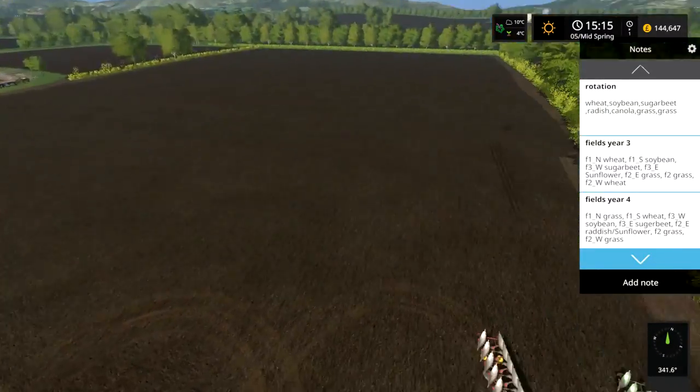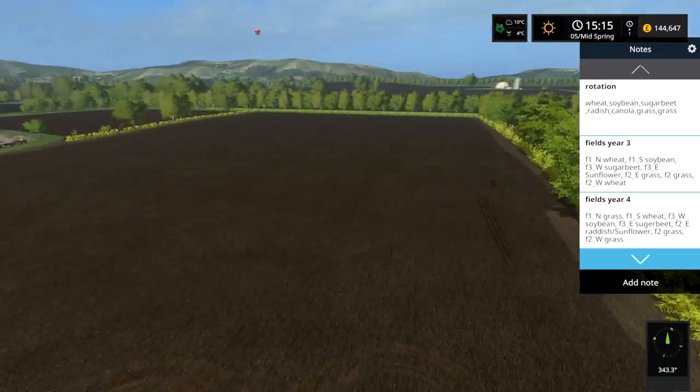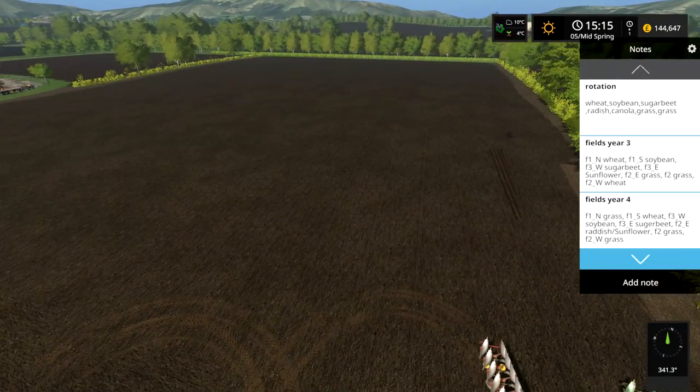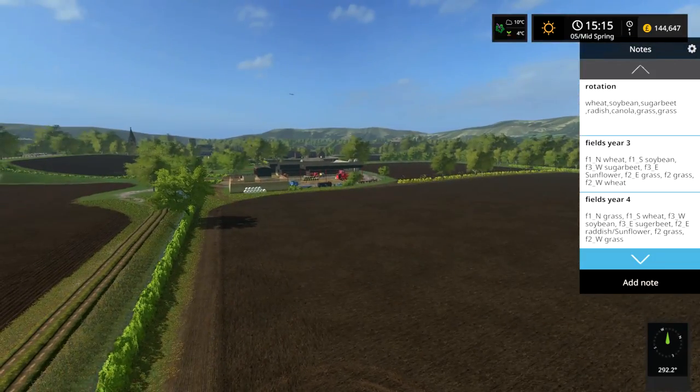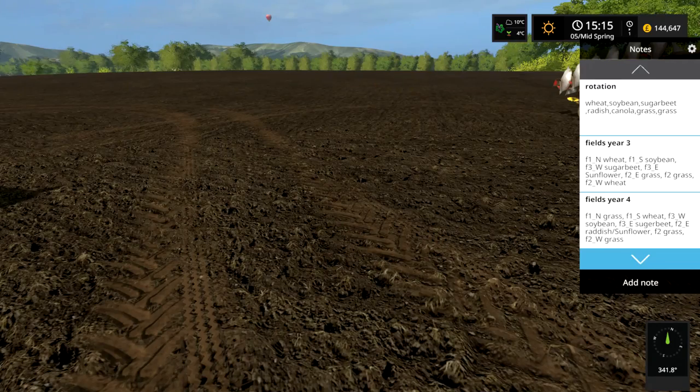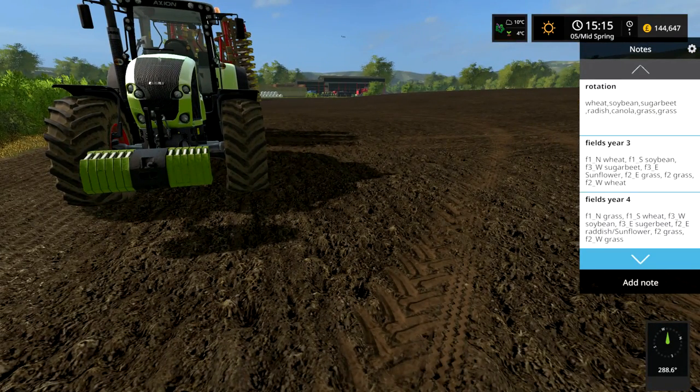That's field three. This is field two. So we have field two east, which is going to be grass. Field two, as I said, I'm just calling it field two, which is going to be grass. And then wheat's going over there. So this one, that one can be seeded. This one can be seeded right now. It's ready. I got some dry fert down, pellets out of the spinner. It's just been ploughed. It's been cultivated by the class.